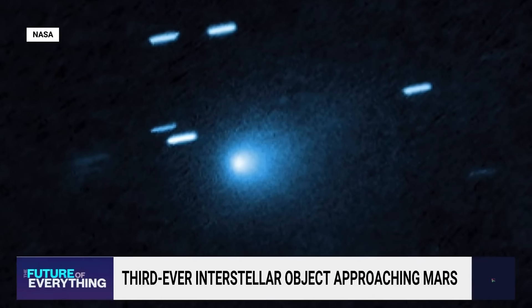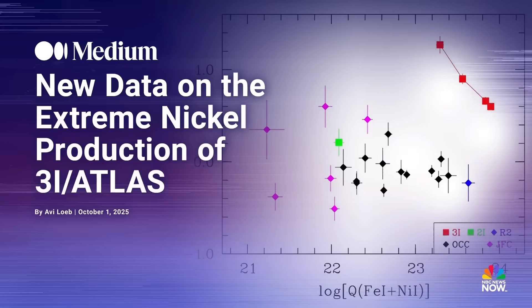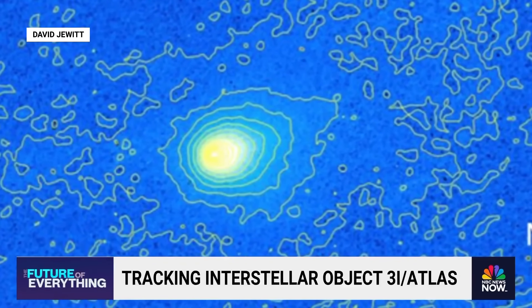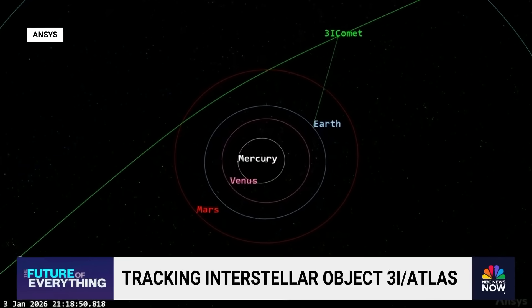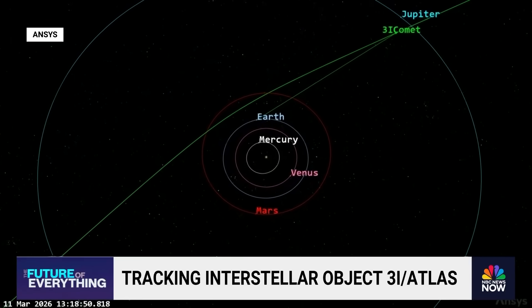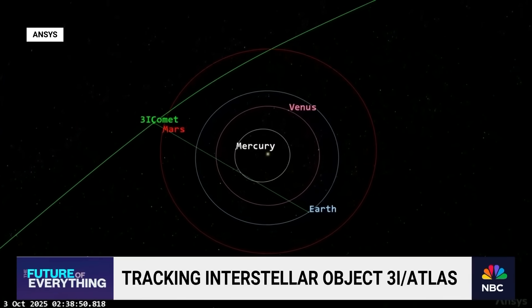When you're talking about this insane mass and the extreme nickel production or the composition, how anomalous are we talking here? Well, it's something we've never seen before in solar system comets — these are icy rocks that are in our backyard, and the question is whether similar rocks are made near other stars. In particular, there is a trajectory which is perfectly aligned with the plane of the planets, and that is something that cannot be explained just by observing or imaging it. It's really the first object moving so fast at 60 kilometers per second — that's 600 times the fastest race car we have on Earth. So it's anomalous in various ways, and my most important question is whether it could be technological or just natural. Hopefully we'll know more within the coming days.